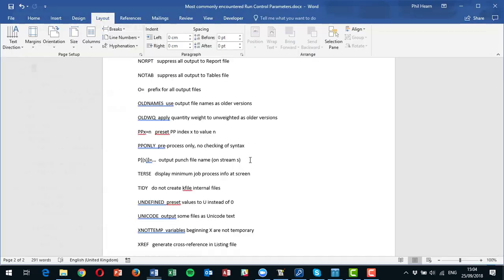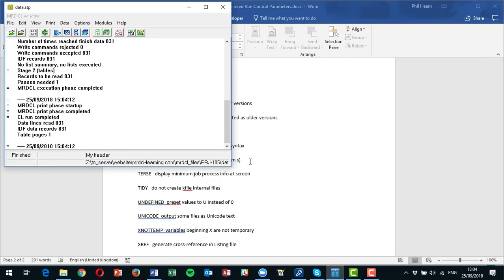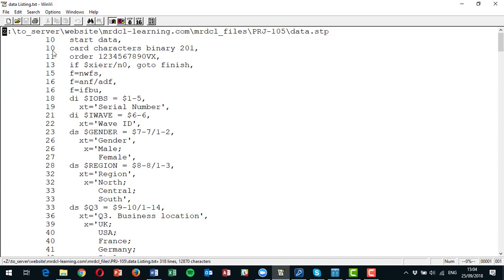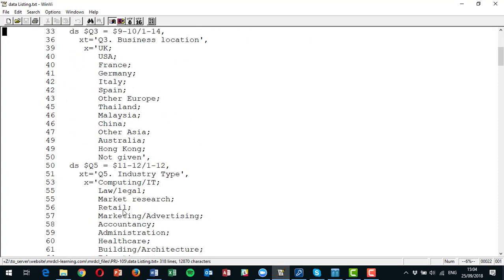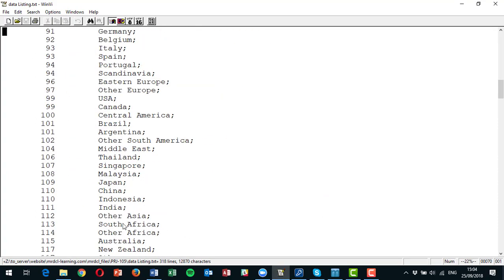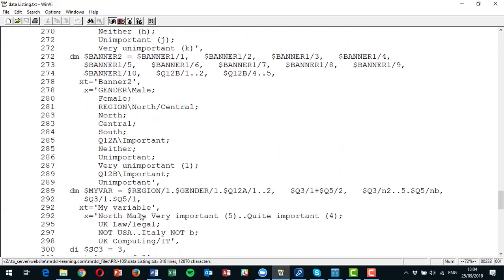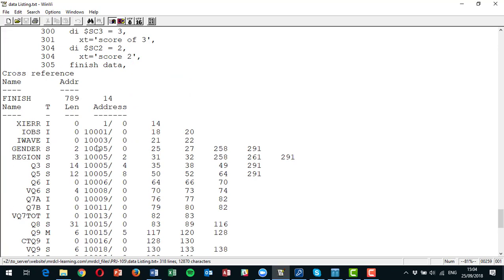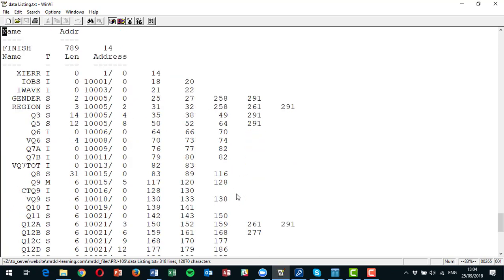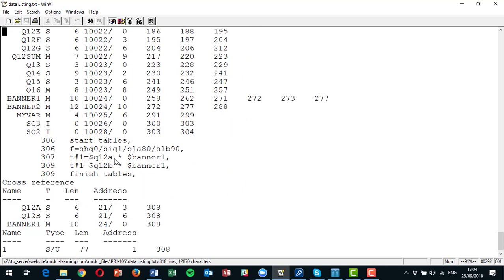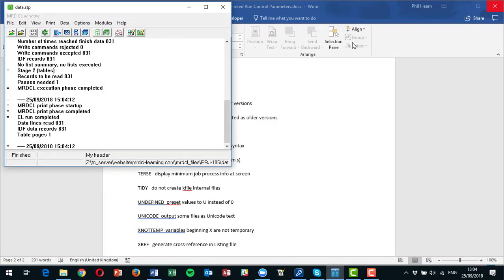So I'm just going to override this and run it again, and if we look in the listing file now, you'll see there's some numbers here referencing what we got in this file, and they're diagnostic tools, so at the bottom we can see what is happening as everything is read in. So these are addresses in the system, and it's telling anyone who's debugging what's going on with all these variables and how they're being pulled together. But it really is for developers to use rather than for somebody who's typically using MRDCL.